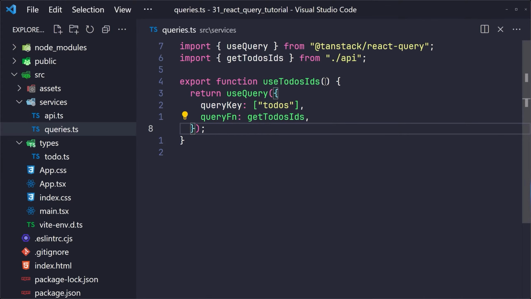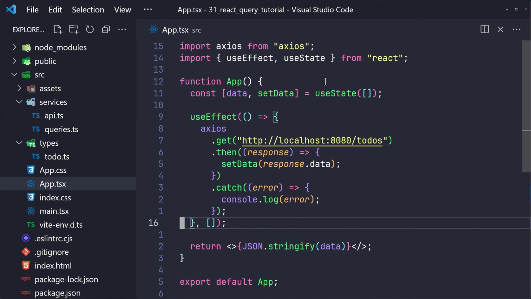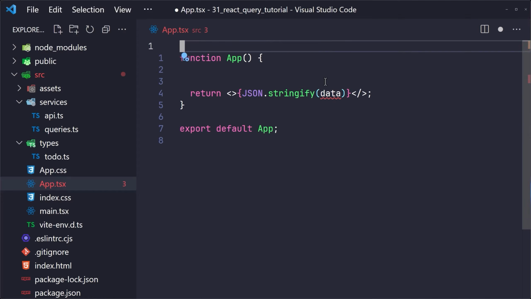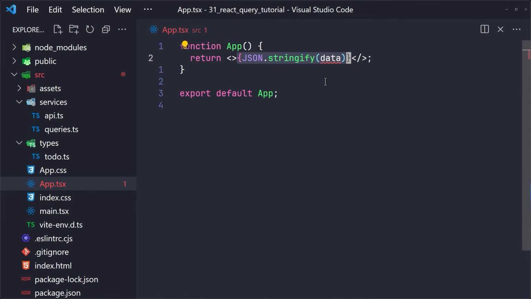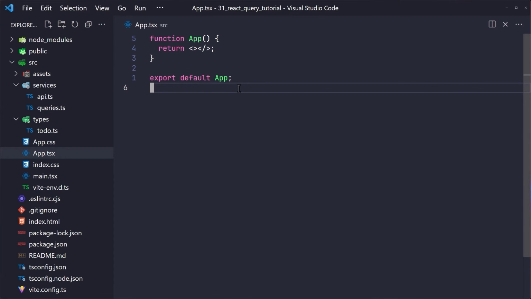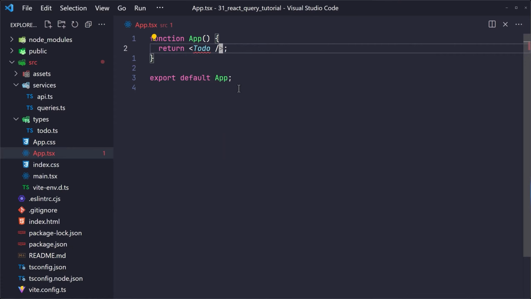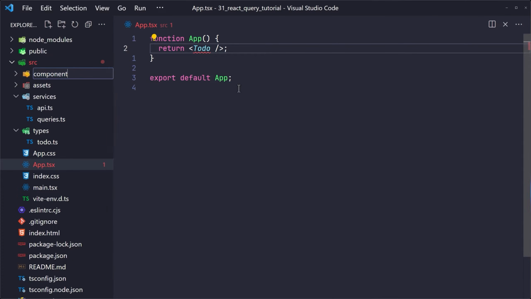Then we need to head over to our app.tsx file, remove all this code, we do not need it, remove the redundant import, and also this here. Inside my app.tsx file, I'm gonna use a React component called to-dos. I did not create it yet. So inside our src folder, I'm going to create another folder called components.